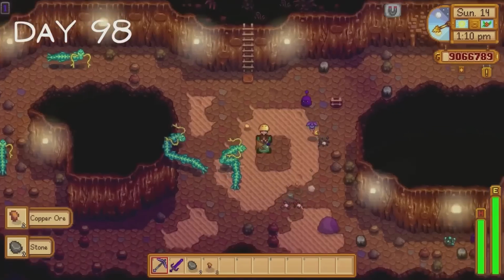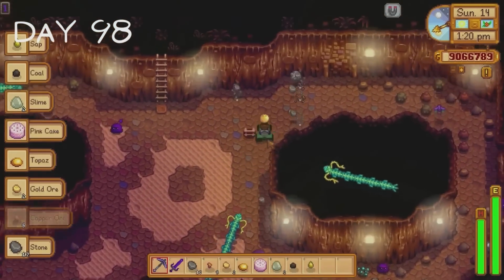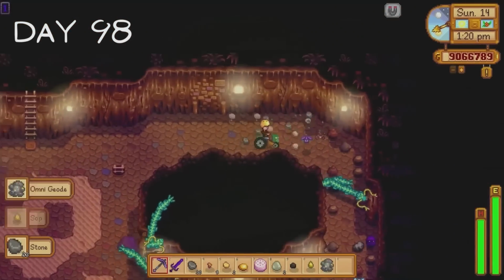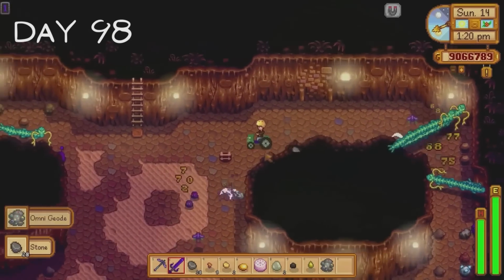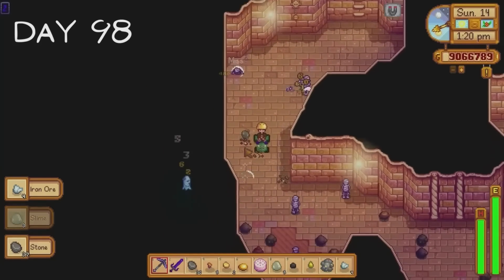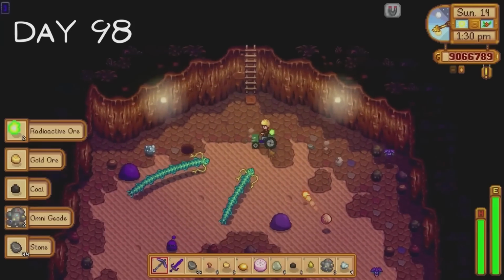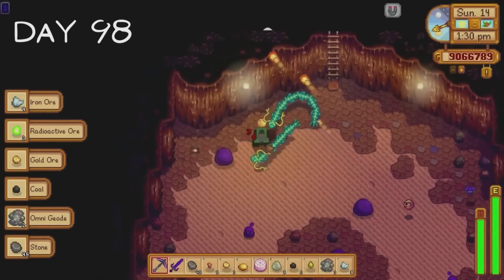I warp home, then head to the Skull Cavern to do Mr. Blue's quest. But it also gives us the opportunity to collect radioactive ore. This is good for several reasons. We need to ship a radioactive ore and a radioactive bar for the shipping collection. Radioactive bars are also worth 4,500 gold because we picked the blacksmith perk when we reached level 10 in mining.